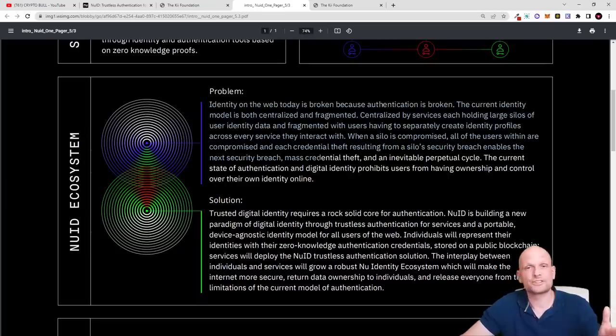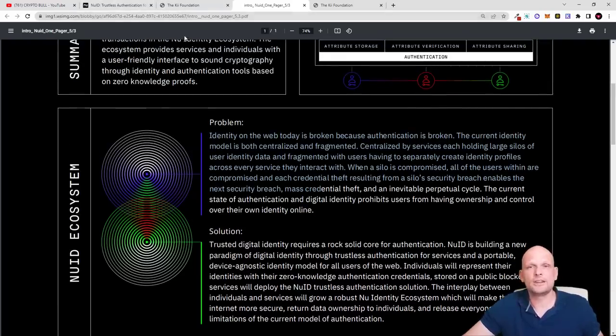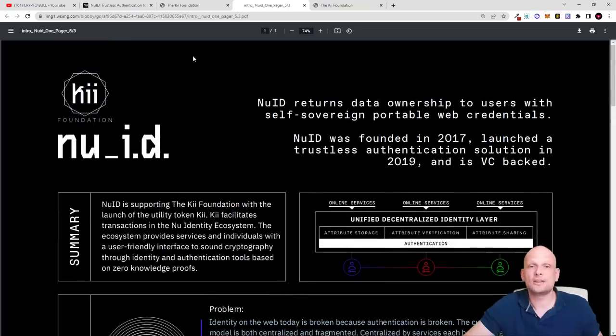In one word, what they are building is a blockchain, there will be this KEY token, and there is this New ID API login system, which is a much more secure system than the one we are using currently, where each application is storing user data in its own database, and when the database gets hacked, then that application is pretty much hacked, and all user data is compromised. So yes, guys, hope that you get the idea about New ID and Key Foundation.